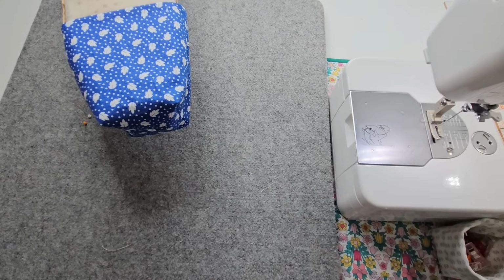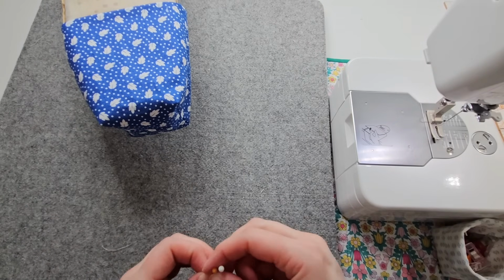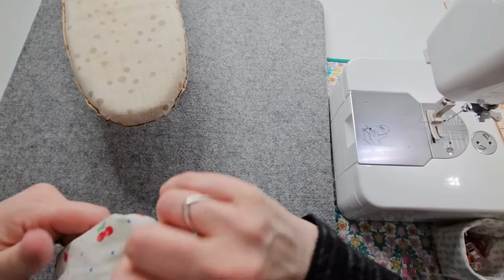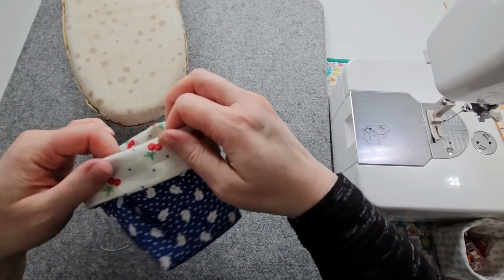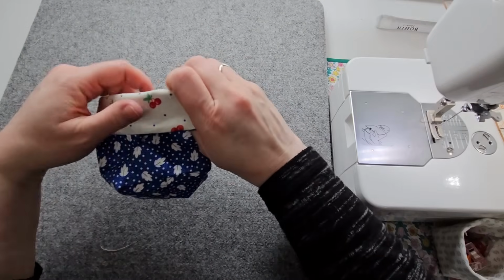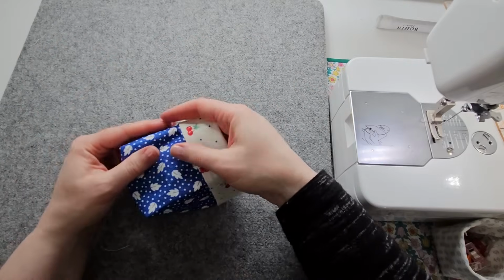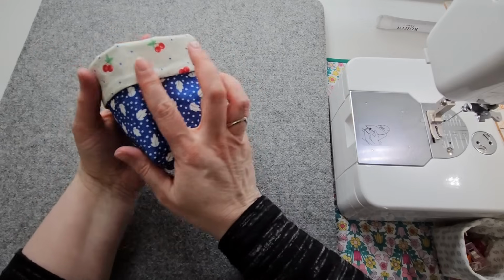If you want to hand sew it, now's the time. If you want to top sew it, now's the time. But I'm going to hand sew mine. And even if you don't, if you turn over this top part, the little roll, I've noticed that on a lot of my makes of this, you can't tell that it's actually not sewn at all, so you might even just want to skip the step, to be honest. All right, so there we have your Ellis storage bag.